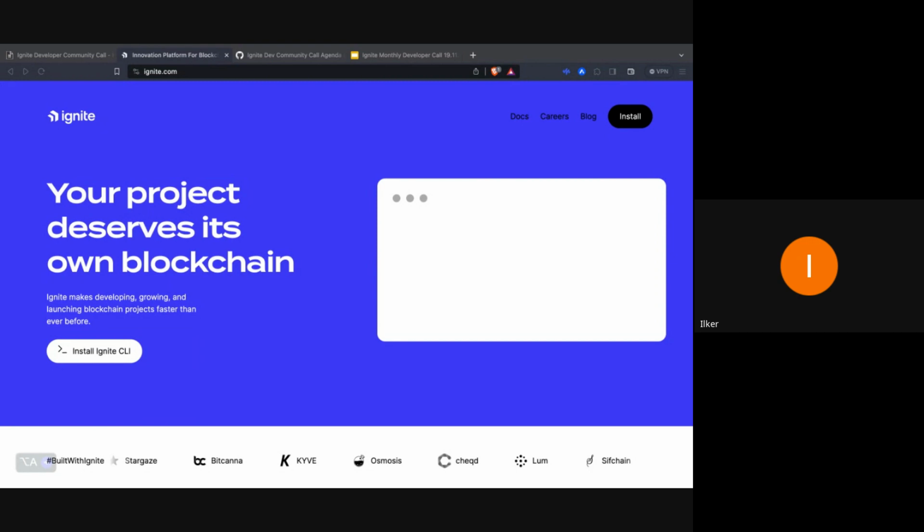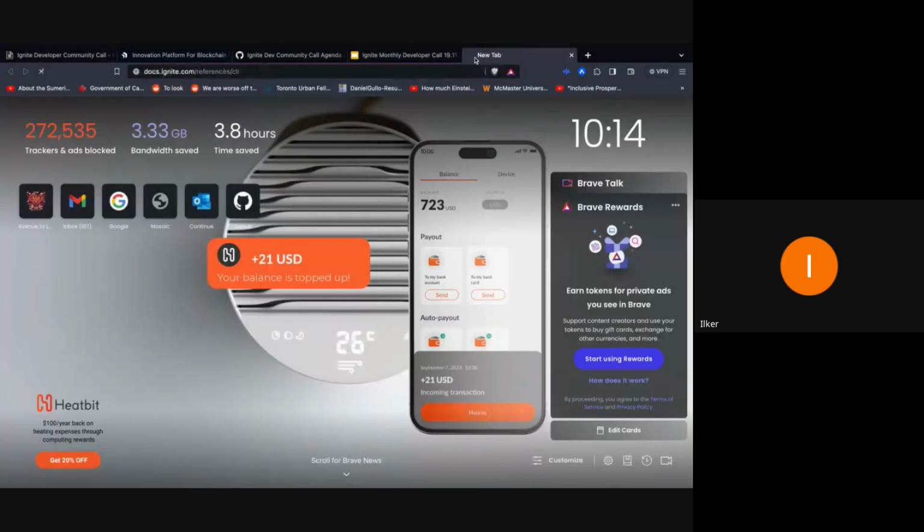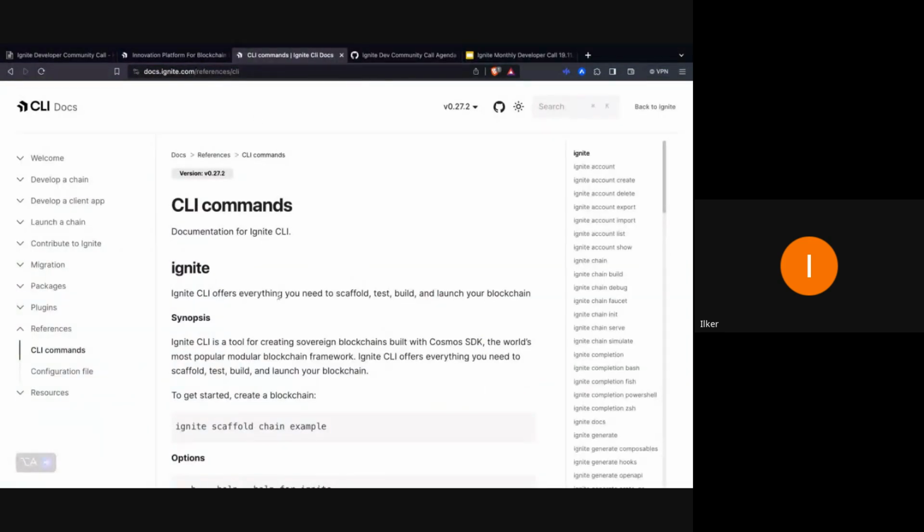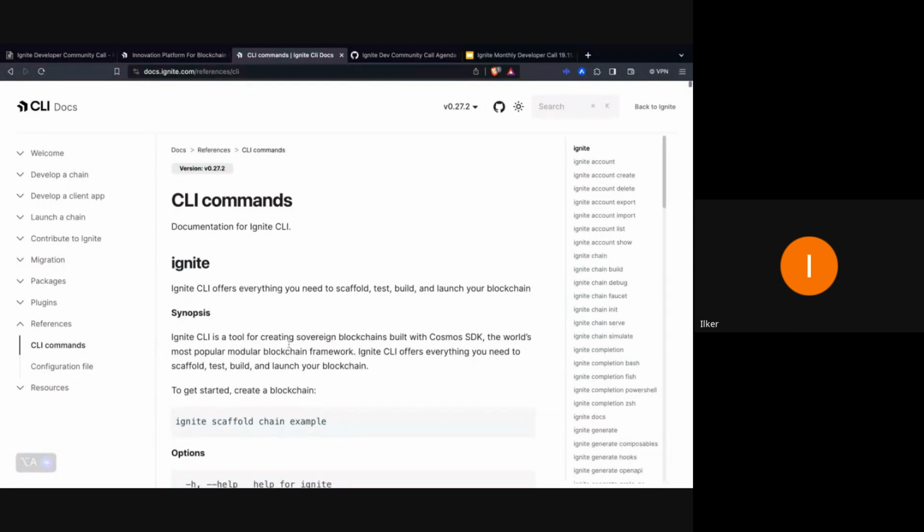Debug allows you to debug your blockchain using the debugging interface you like. And there's a simulation command to do simulations. And if you run the Ignite command, you will see many other commands.